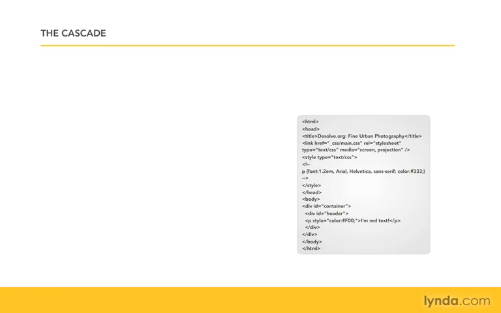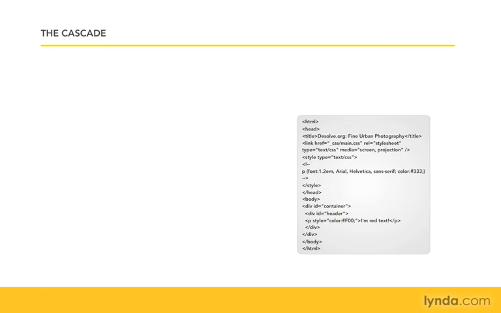rendering of our styles. So in this slide example, we have some code over here on the right-hand side. Notice that we have an HTML page. In the head of the document, we have a link to an external style sheet. We also have some embedded styles. And if you look a little further down, you can find some inline styles too. Now, if you don't know exactly where all that stuff is right now, we're going to highlight that.